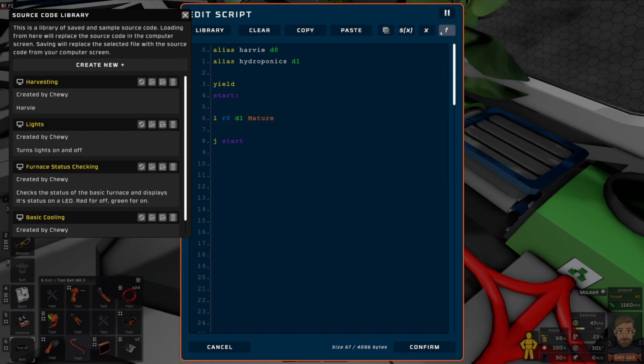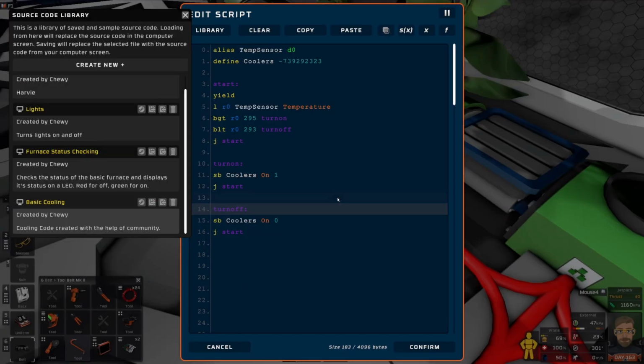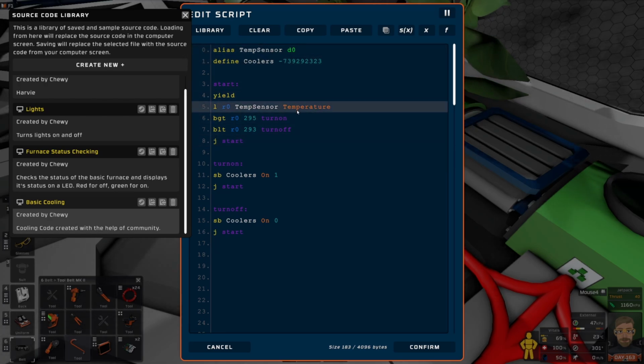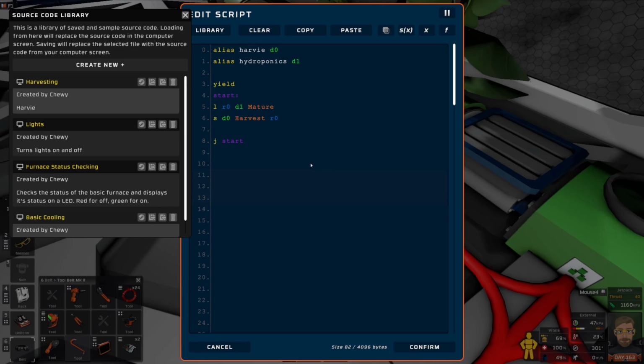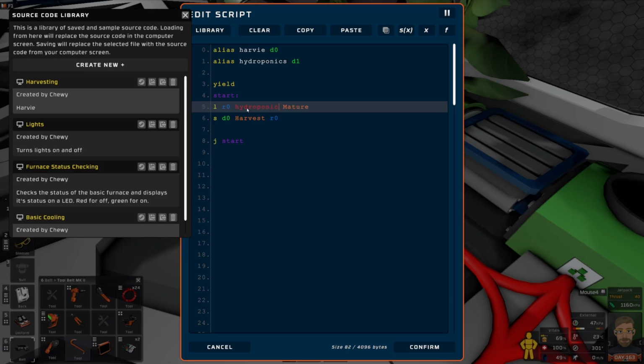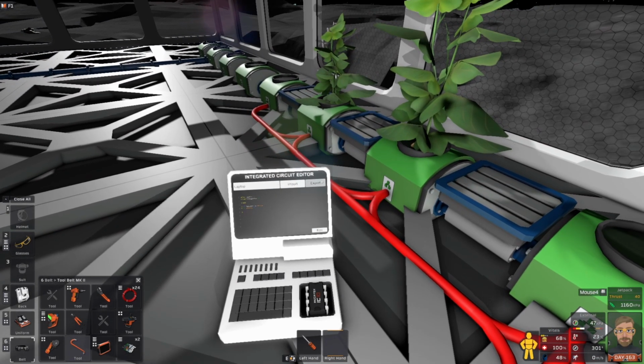Load R0 with the temp sensor temperature. Okay, well maybe it's because I've defined it. So if I go... I might have spelled that wrong, but meh. Right, so if I confirm that, export, export, export, export.